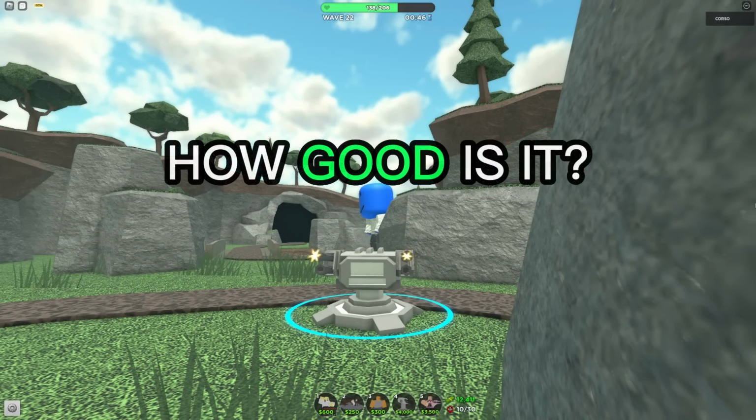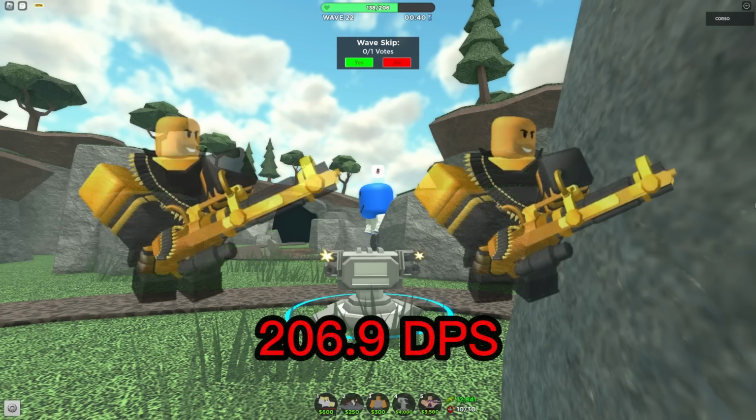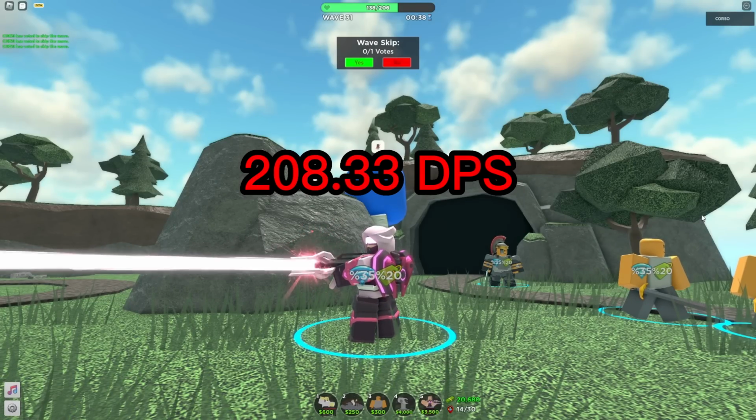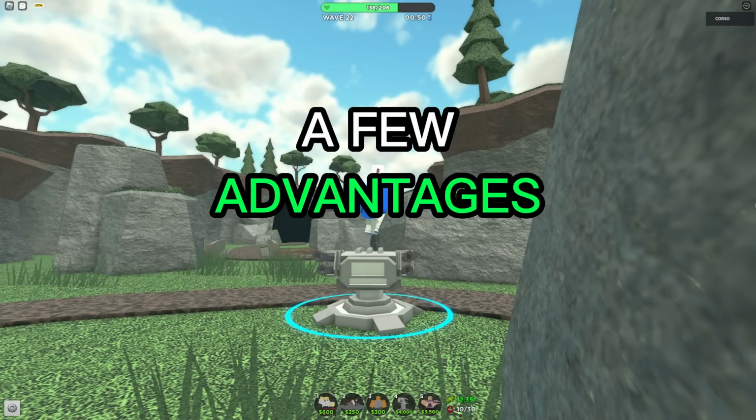So, how good is it? Well, 199.26 DPS is really impressive. That's almost as much as 2 golden minigunners and just a little less than the Accelerator. Since its biggest competition is the Accelerator, how well does it compare against it? The turret has a few advantages over the Accelerator.